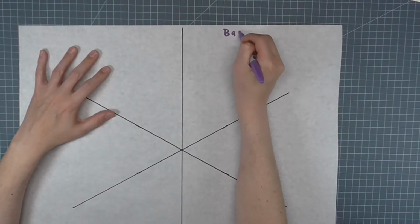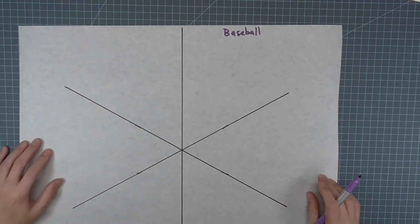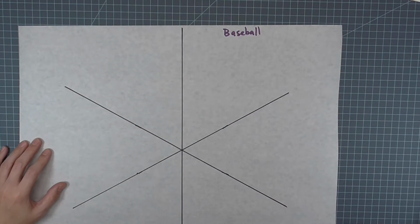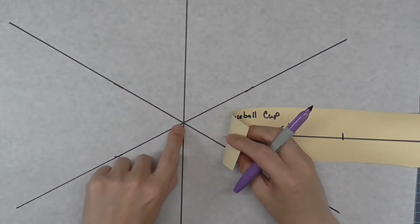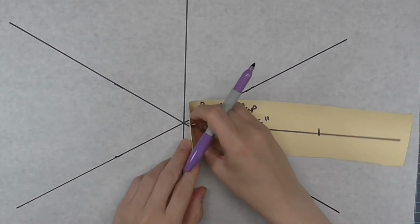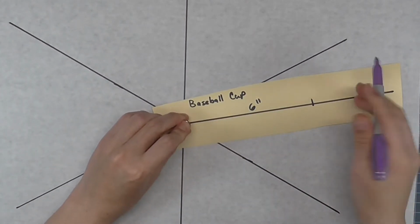To save some paper and show you the difference between the patterns, I'm going to use one half of the draft for the baseball cap and the other half for the newsboy. Place the pushpin in the center of the draft. Place your pencil in the bigger hole and draw the circle, or in my case, the half circle.